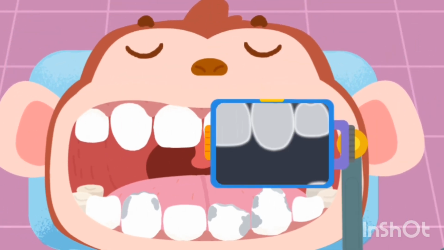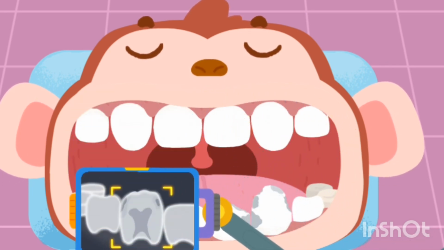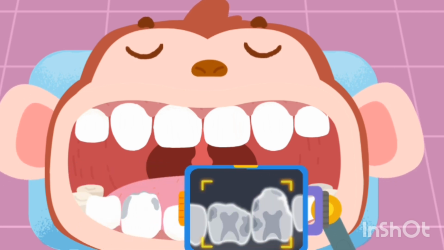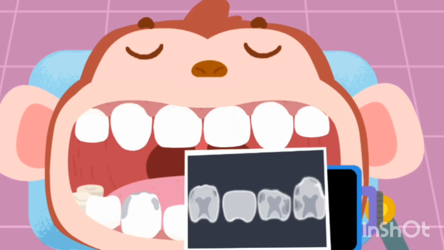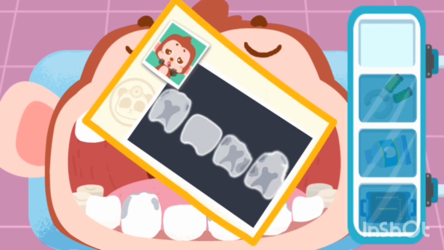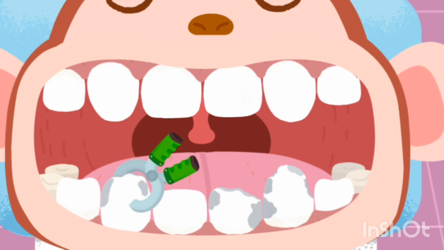Let's look for the bad teeth. The teeth with cavities are found. You are awesome! More cavities are found. There are 3 teeth with cavities. Tooth extraction is needed. Extract the decayed teeth first.